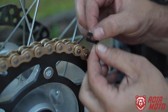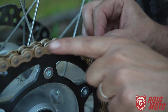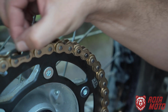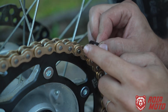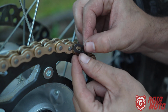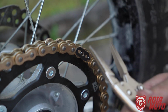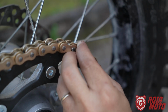So now we're going to lock it, and there's a correct position. You don't lock it like this, where the open end is going towards the front, but like this, where the open end is towards the back. The idea is that when your chain is traveling forward, if you had this part pointed forward, it could snag on something and pull the clip out. So you do it like this, so there is less risk of getting snagged anywhere. To lock the clip, I'm using the locking plier. This is included with the Roia Moto Tool Kit.